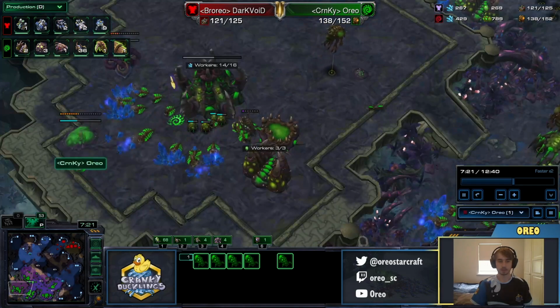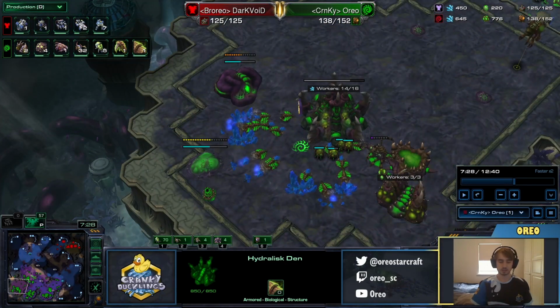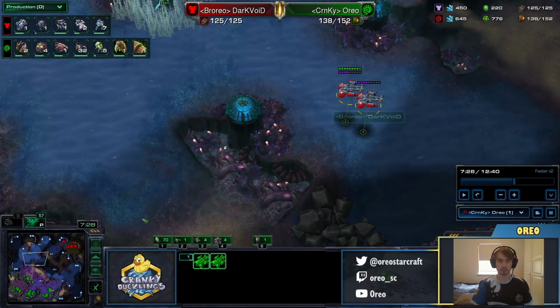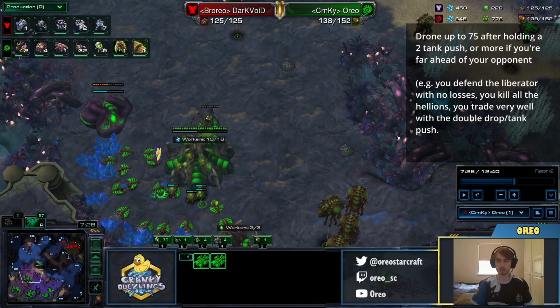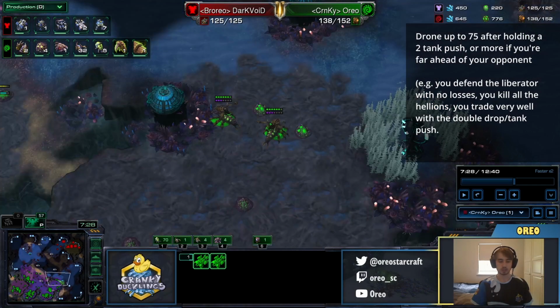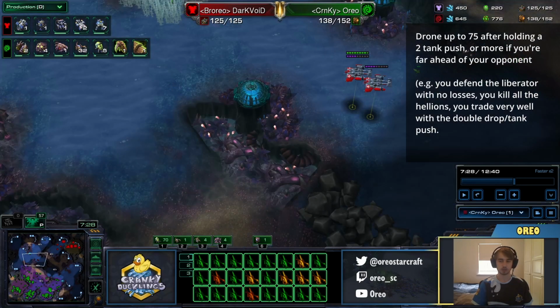Alright, so behind this I'm getting my Infestation Pit. I already got my Hydrogen earlier. As a general rule, after you defend the 2-tank push, then you're safe to drone up to 75-ish. I went to 78 this game because I was feeling in a really good spot. Usually as soon as you make the number of units you would need to stop a tank push, it's okay to go to 75 drones.